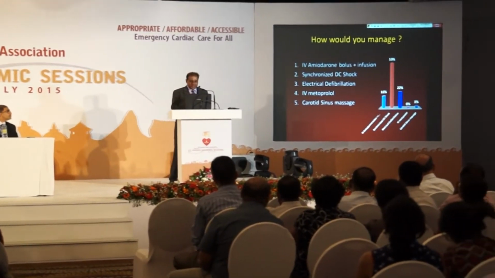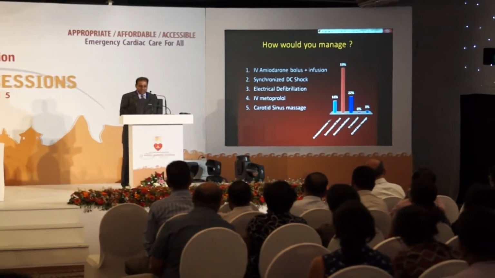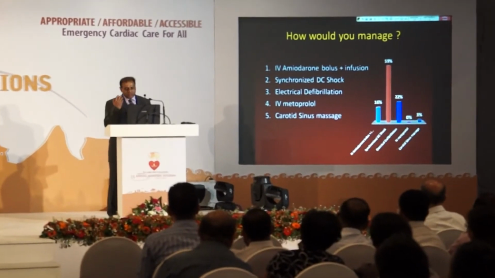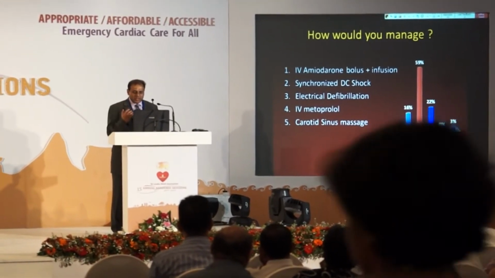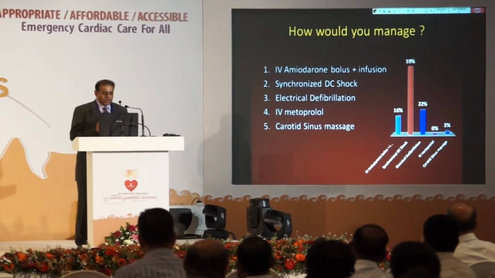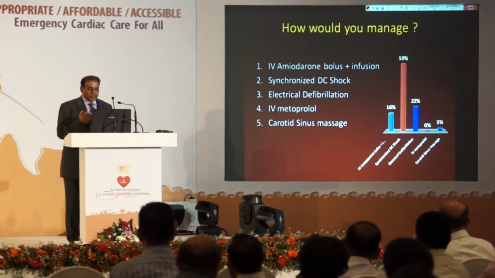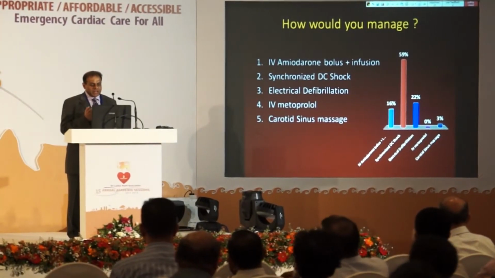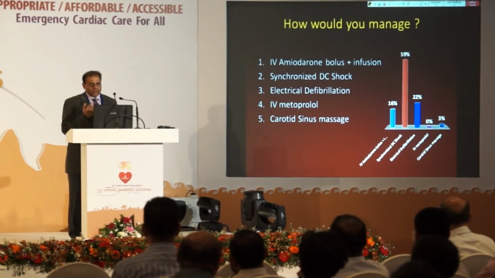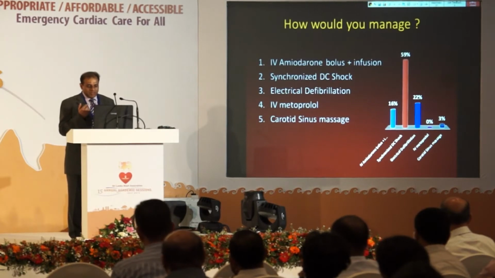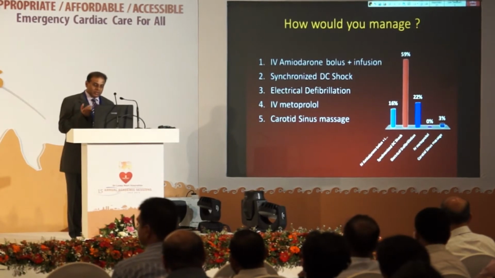The term electrical defibrillation is generally for ventricular fibrillation. Like all other regular arrhythmias, we would call it a synchronized DC shock. You may be thinking of an amiodarone bolus and infusion, but that doesn't really apply here because amiodarone takes some time to work, and this is a medical emergency with a collapsing patient. Also, if you give an infusion of amiodarone, the blood pressure will further drop, enhancing the emergency.